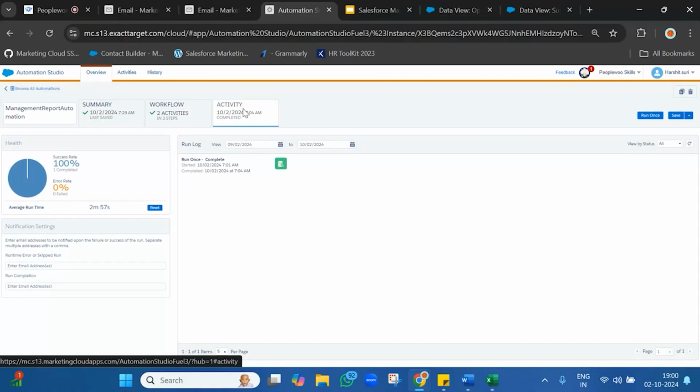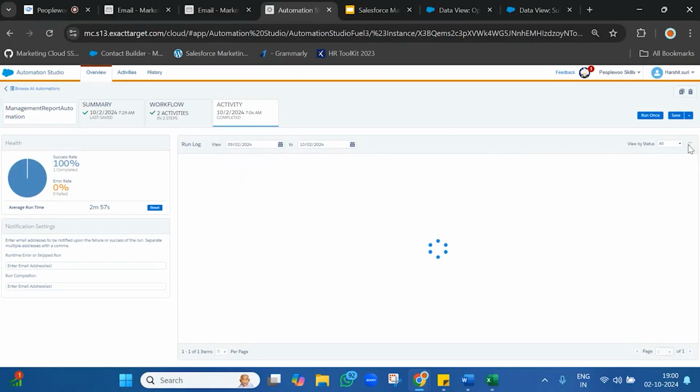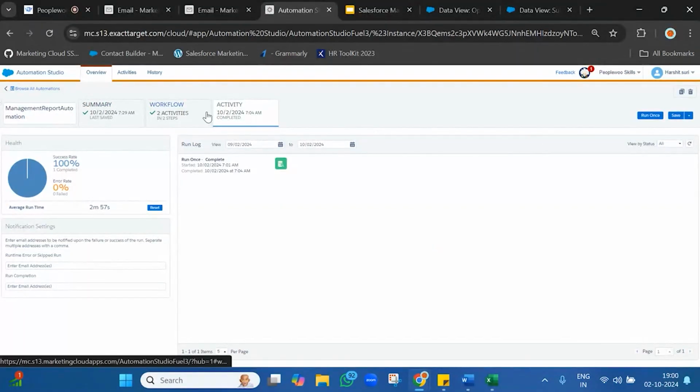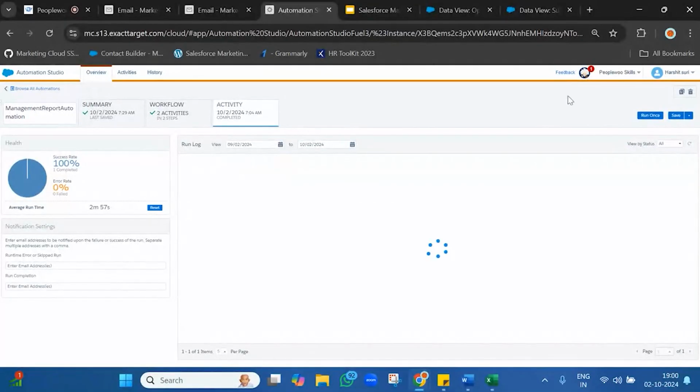Custom means data, contact based data model, and system data models means data views. List is a part of the system data model. So to query any list, we have to work with data views. So let it run and let's see if it is able to give us the results.